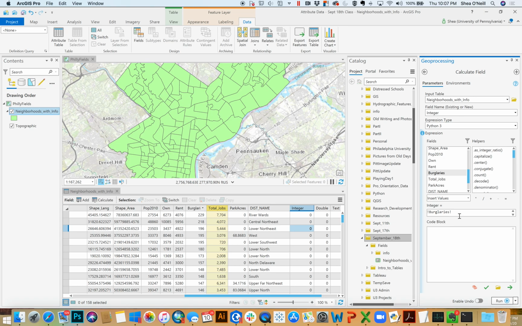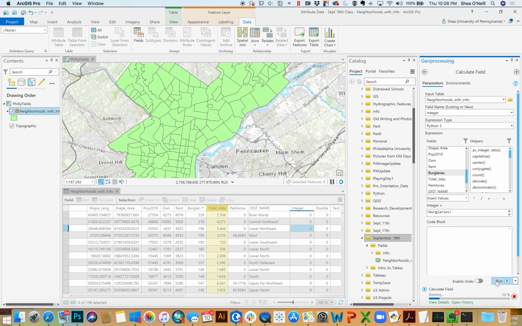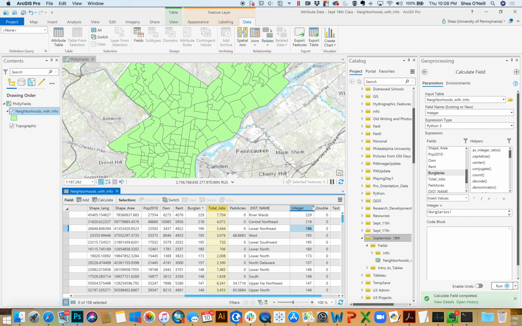In fact, let me just run it to make that demonstrative point, and then we'll come right back in and recalculate. It'll do its thing. It'll take a quick second. And now integer has changed to take on that value. Well, that's a fascinating concept. And we'll learn in the next video how much deeper you can go with that. If you can take one value, why not multiple?